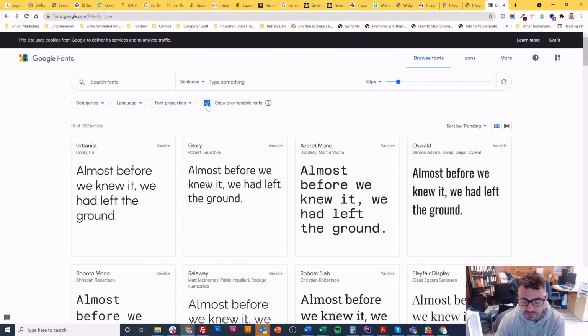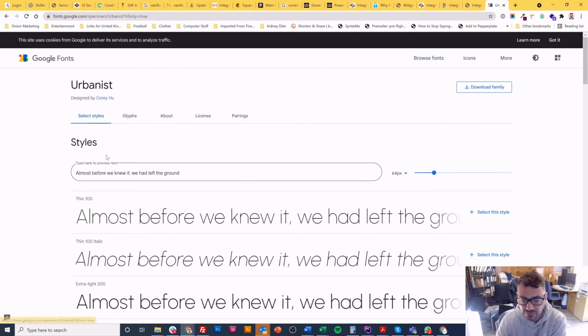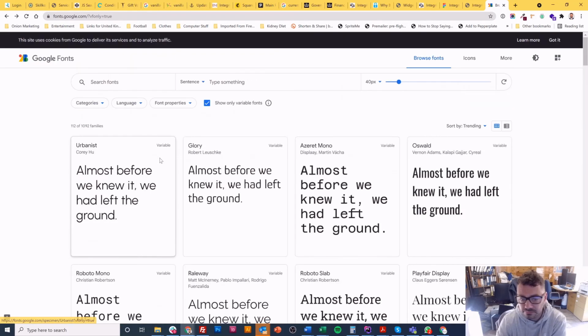Oh, and you've got variable fonts as well. And these fonts can change size really easily. It's not a very good description. Well, you know what? If you're watching this, go Google it. Variable fonts, I think they might have been invented by Google, where you can change the size, the slant and the thickness and everything like that really, really easily. It's not based on what font is available to you. It's like programmatic. You can change the thickness of stuff just by telling it. Anyway, that's how you choose your fonts.